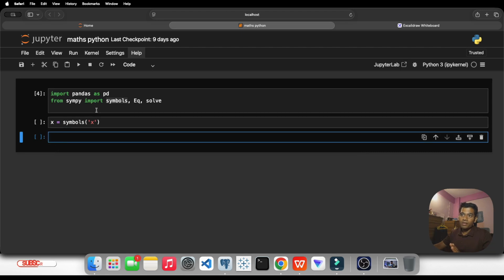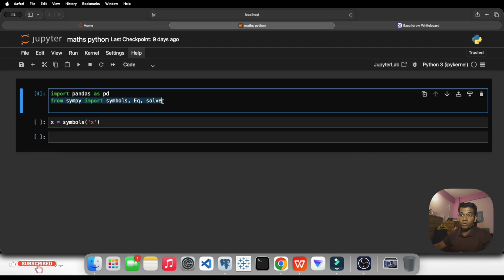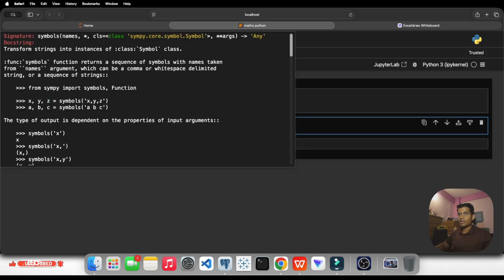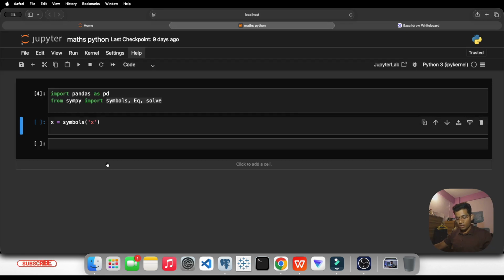Until you import this library into your Jupyter notebook, you won't be able to use any of these things. So first we have created a variable named Symbol, and we have told Python what we are creating.